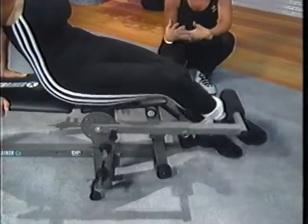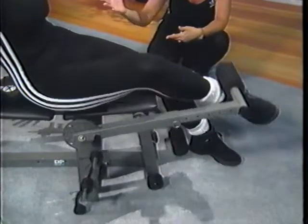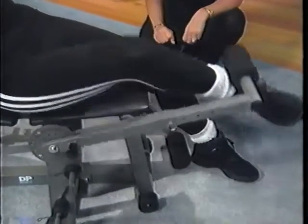If you keep these exercises moving at a fairly rapid pace, I can hear you starting to breathe hard, it becomes a cardiovascular workout, and that's what we're looking for to burn that fat.